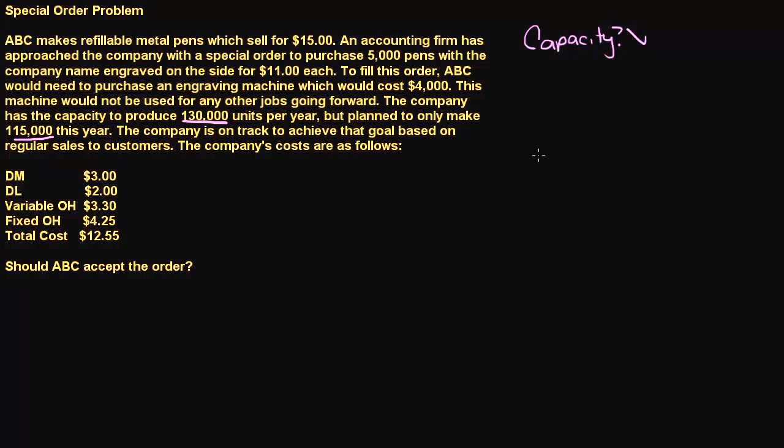Now the second question is, is the price high enough to cover the incremental cost of filling the order? AKA, will we make money? Okay, so will we make money if we fill this order? So now let's see, okay, what is relevant? What information do we have that's relevant to making our decision?